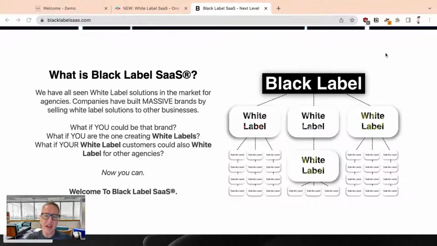Let me drop in and see if we have any questions in the comments today. How do the usage fees pass down to the end users? That is a great question. One of the unique things about Black Label SaaS is that you're a reseller, and when you set the pricing, you can set two different types of pricing.